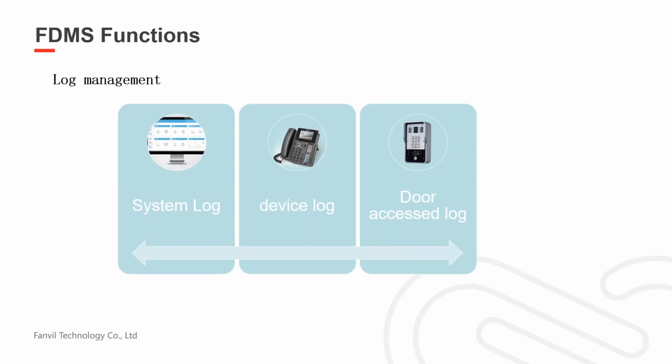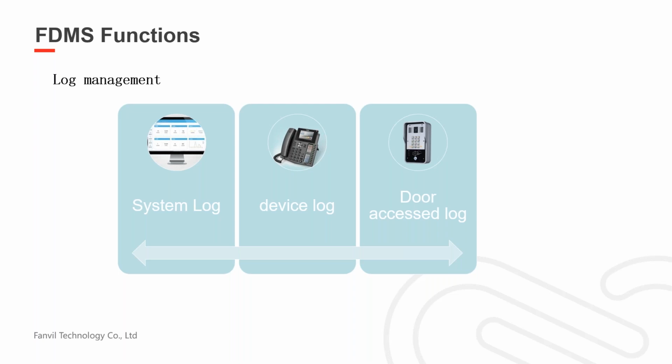And we can also do some log management to make sure not only the FDMS server but also the devices' system might be controlled or monitored with the log. There will be the FDMS server's system log to see what the administrator does about the management or some special operation to change something.